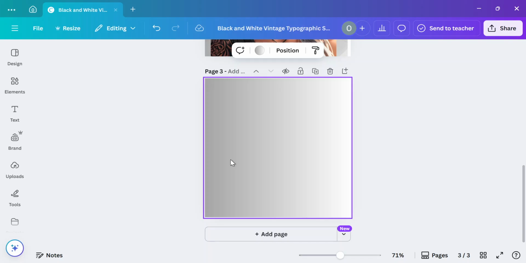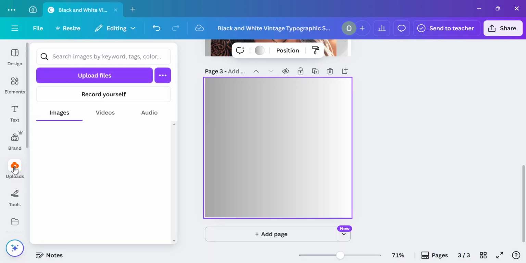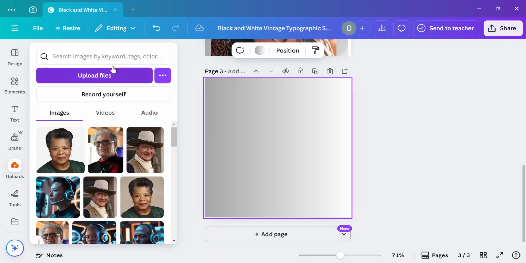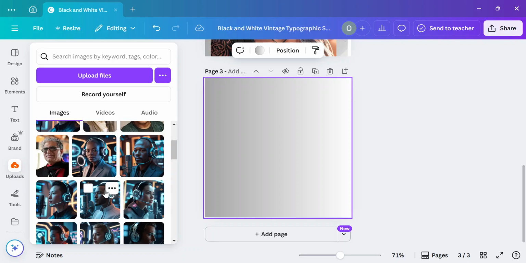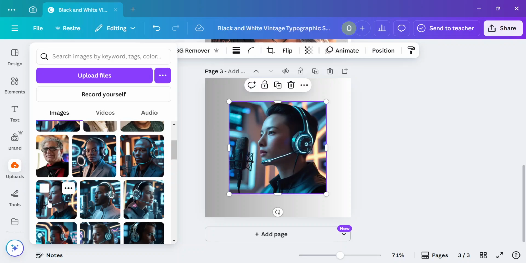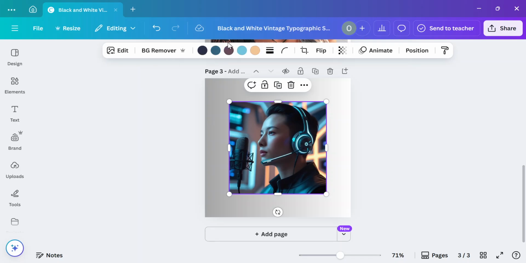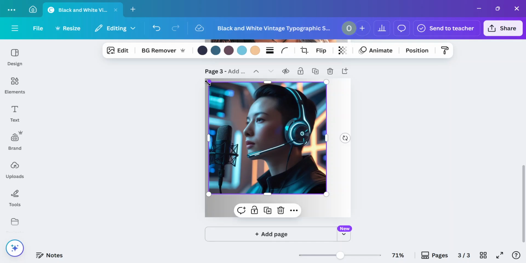So it depends on what you want to achieve. If you want to change the background, it's very easy. Just click on upload a file, a picture, most likely a picture. Let's assume you want to change the background of this AI image. You can remove the background. You can click on background remover, or you can see the color palette here. We can choose any color to change it to.